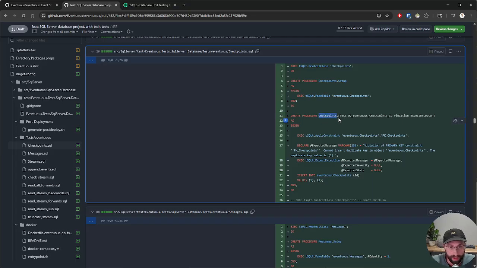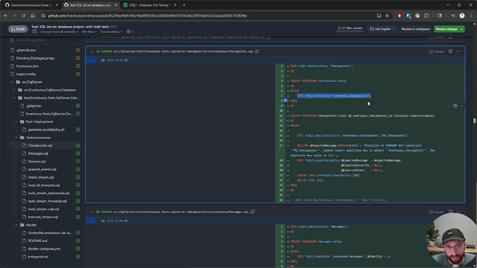And checkpoints, in the tSQLt framework, is actually a schema, and you create that schema with this code here. We're running tSQLt.NewTestClass, and you pass it a name, and that name results in a schema being created. So you can think of a test class and a schema being the same thing. For each schema, you can create a setup procedure, and within that procedure, you do whatever you need to.